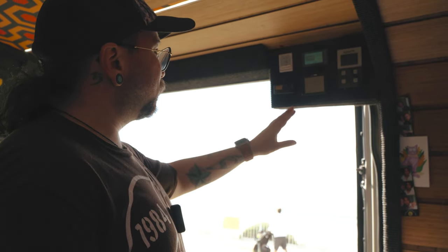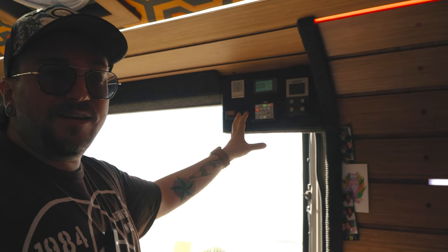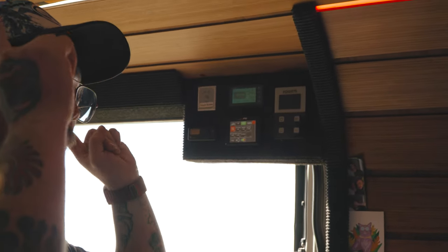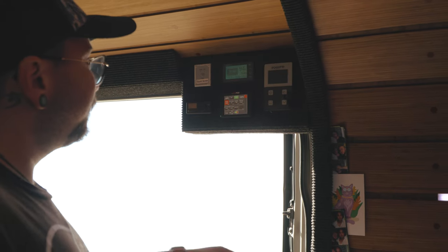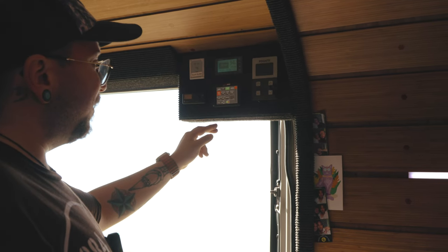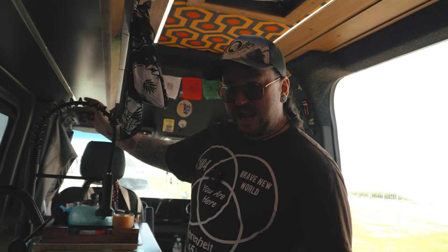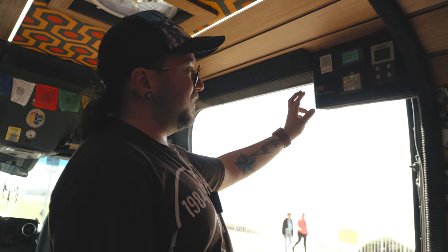So control the heat with that. And this is the S-Pod. This is like the brain of the electronics of the van. This controls the lights, the overhead galley lights. Also controls the hot water or the water pump. Also controls the lights that I have, which you can't really see right now because it's daytime, but I have lights above the sink and underneath the cabinet here. So it's really cool mood lighting, and it's all controllable on a touchscreen, very easy to use.